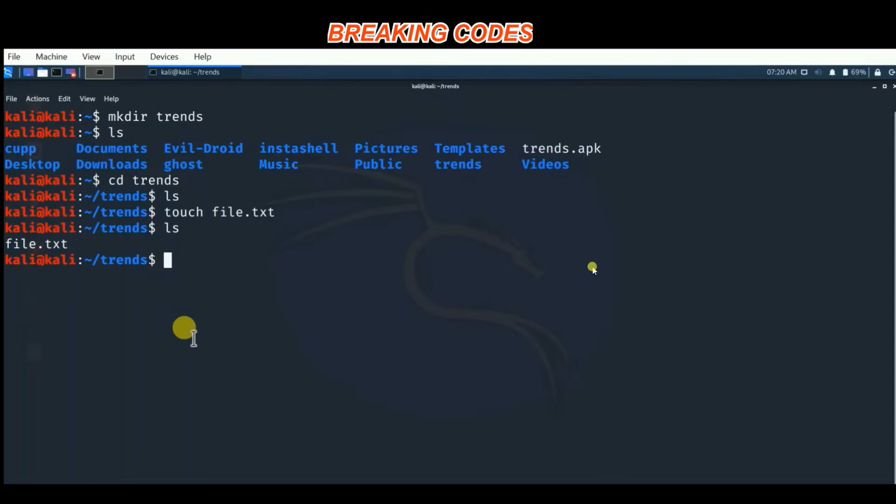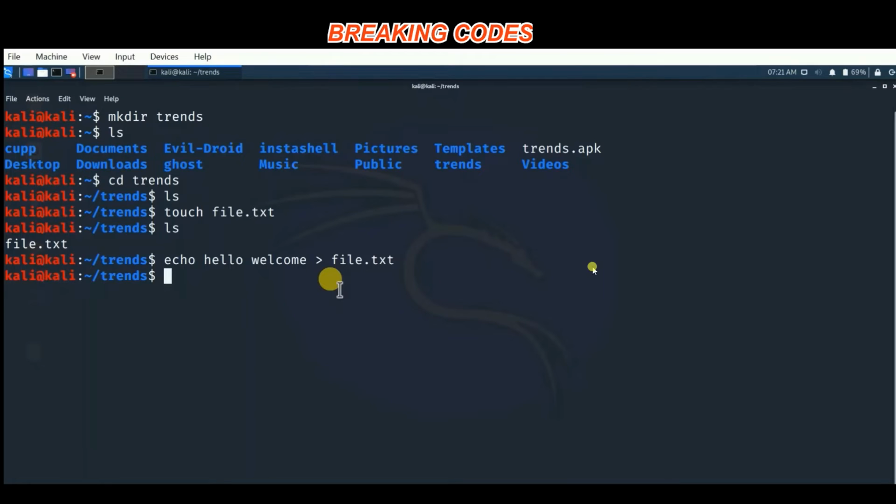For example, if you want to write something into the file, now file.txt is empty. We just created it and left it as it is. Now if you want to write some data into this file.txt, then the command used is echo. We need to type the data. Let me type hello welcome, then the greater than symbol, and you need to give the file name here. The file name is file.txt, and just click on enter. So now in the file.txt file, the data is present. The data is hello welcome.